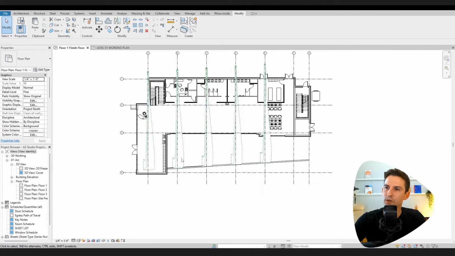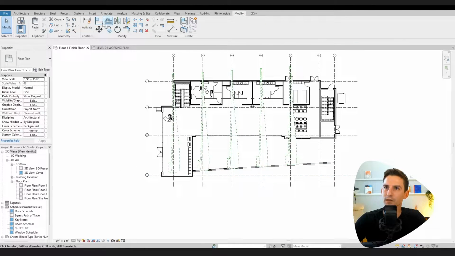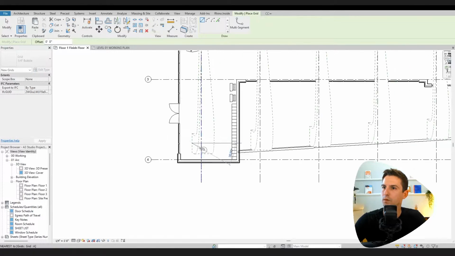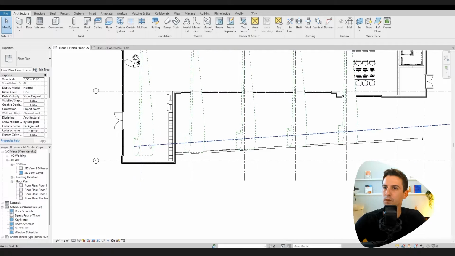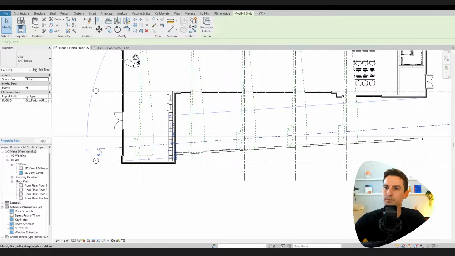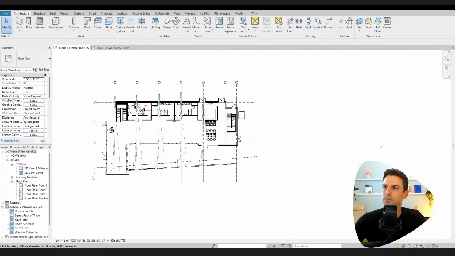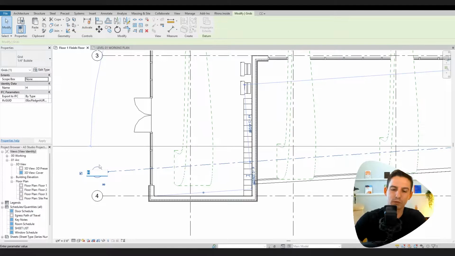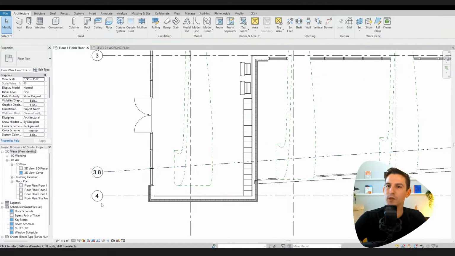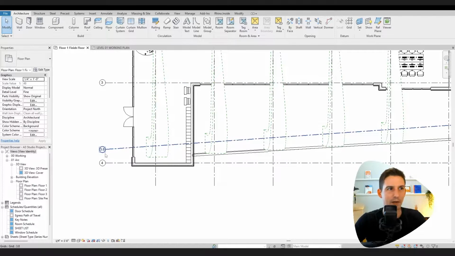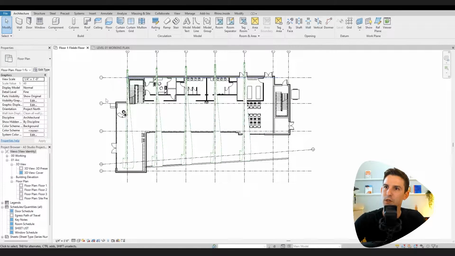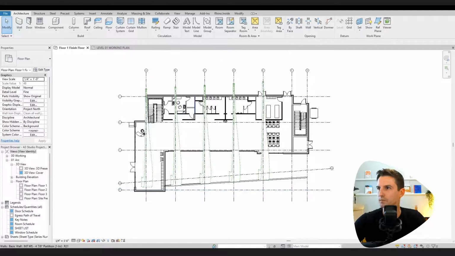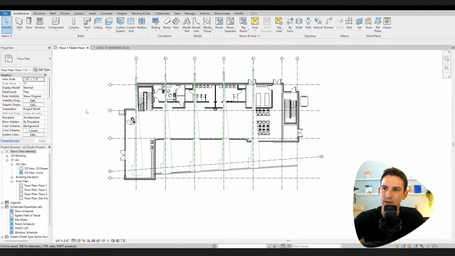I'm going to go just from midpoint to midpoint. And then from here, I have one column grid that's going to be on an angle, so I'm going to throw that in too. And I think I'm going to name this one 3.3.8. The reason I'm naming it 3.8 is because it follows, in my mind, more on this vertical relationship going this way. So now I have my column grid organized. And later on, when I get into design development, I can fine tune this a little bit more, but that's what I have for now.